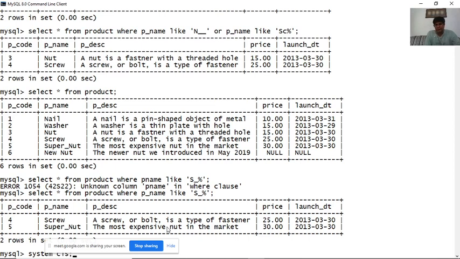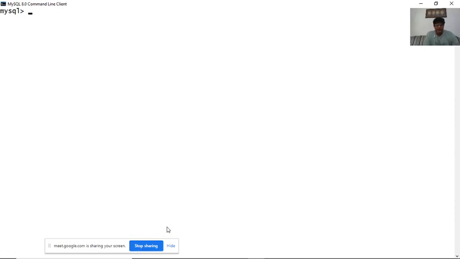No, not at all. Why? Because we are getting screw as well, and we don't want screw to appear. We want only those names which have underscore as a character.